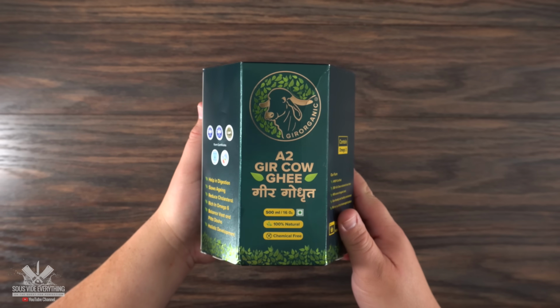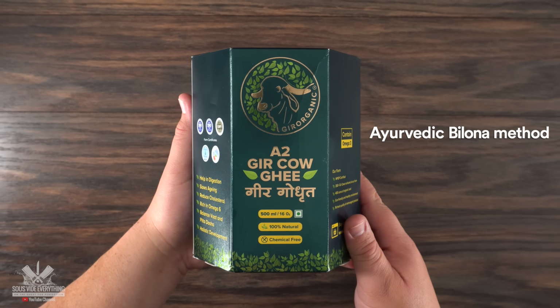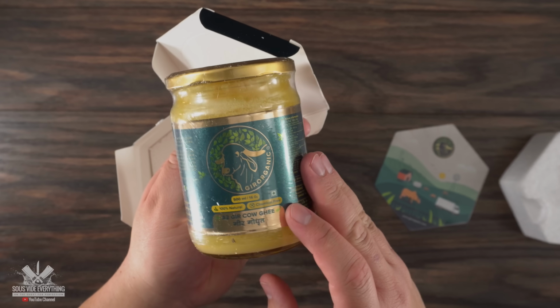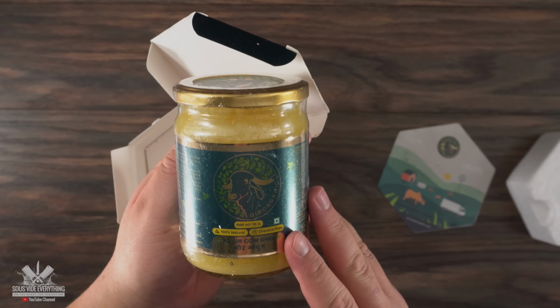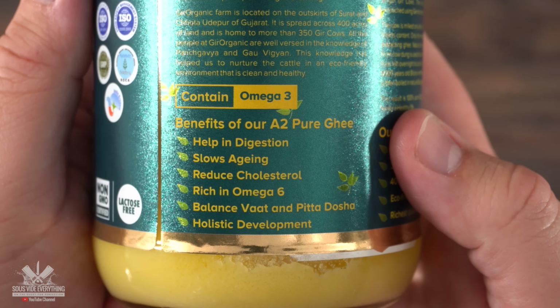This is the world's most expensive butter. It's made using 500 years of old ancient Ayurvedic Bilona method. Now what is that? Well, it's a natural system of medicine that originated in India more than 3,000 years ago. It also claims to help reduce cholesterol, and contains omega-3 and 9, plus essential fatty acids.